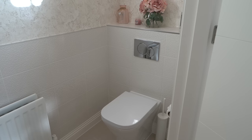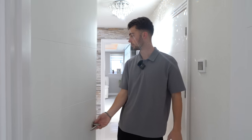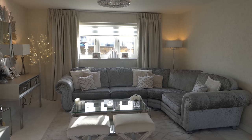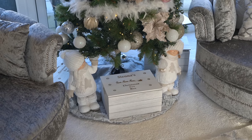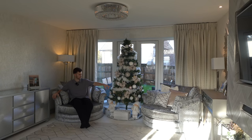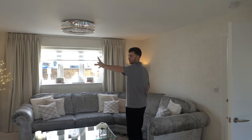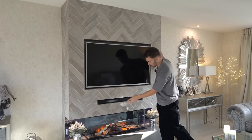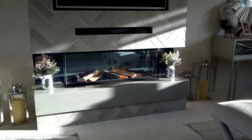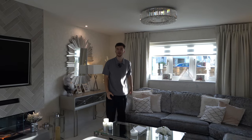We have a guest WC in here — a cloakroom. There's a little boot room in there too, so a few jackets and stuff. And then we have this double aspect living room. Now this really feels like a winter wonderland, especially this time of year — we've got a Christmas tree here. Check out these seats. Over at this end, we have another sofa positioned perfectly for the TV with this feature fire column here — it's actually set into it. We've got the soundbar and then the feature fireplace underneath. It's got that herringbone pattern on there as well, which looks incredible. And so bright here too because that sun just comes right in in the morning.